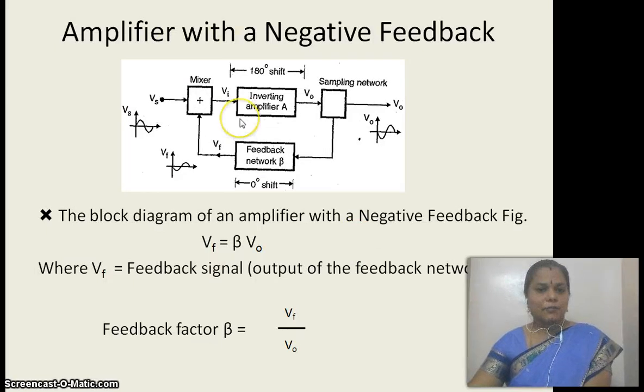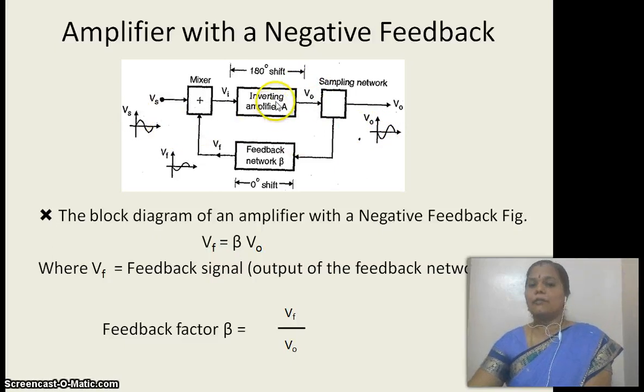What do you mean by negative feedback? As we discussed now, Vf is going to be in opposite phase with Vs, where you could see the wave patterns here. This is your original source voltage, which is fed into the amplifier through the mixer. So initially there is no feedback voltage, only Vs will be fed into the amplifier, and there is an output voltage which is coming out of the amplifier where we could see V0 and Vs out of phase.